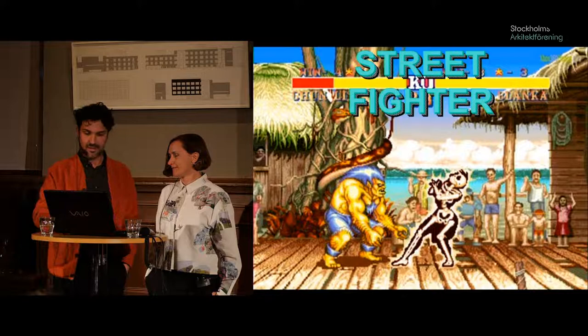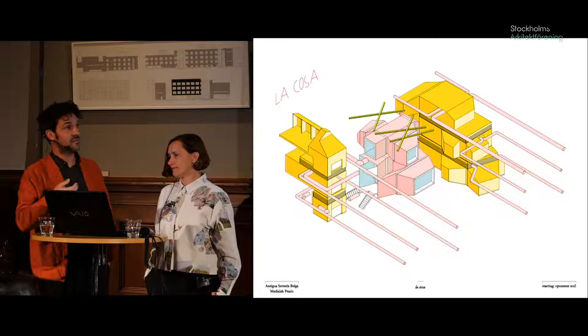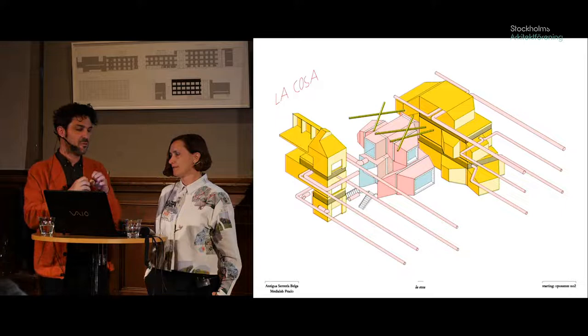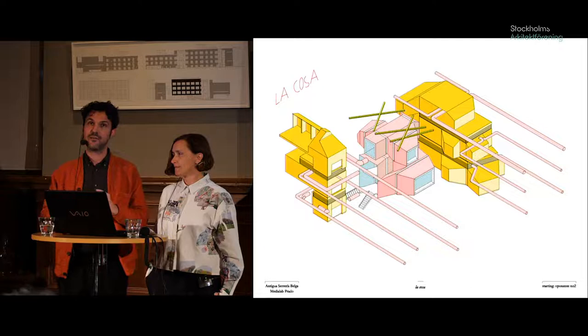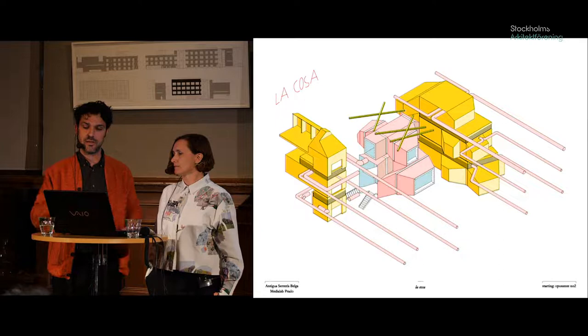and then we thought about the opponent. And the opponent was going to be La Cosa, the Thing. It's something that is going to be difficult to explain, like a costume that we saw before, that was going to be made with all the materials that are not able to travel in time, like organic material. So we decided to use textile and wood, materials that are not like concrete.